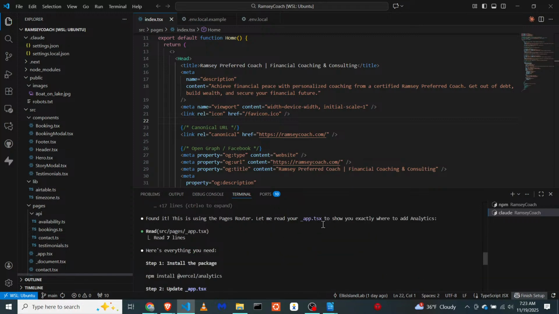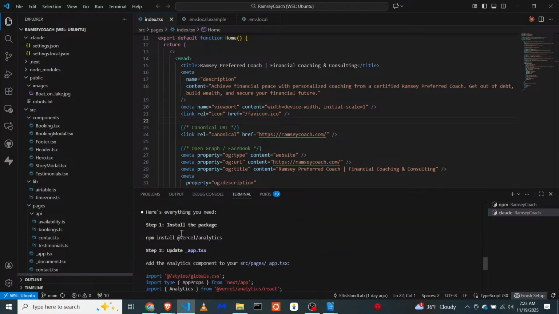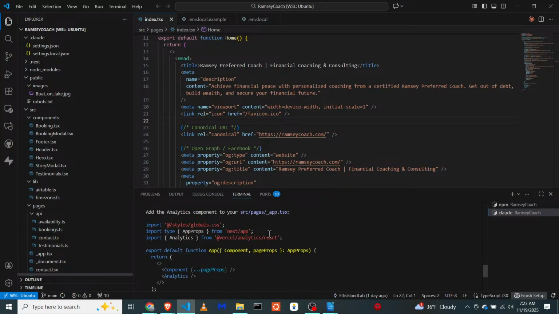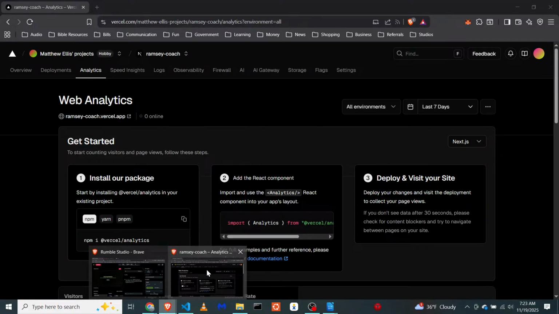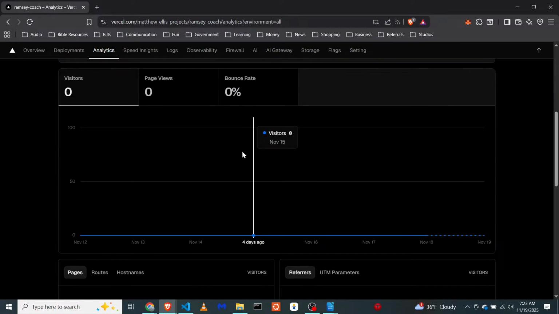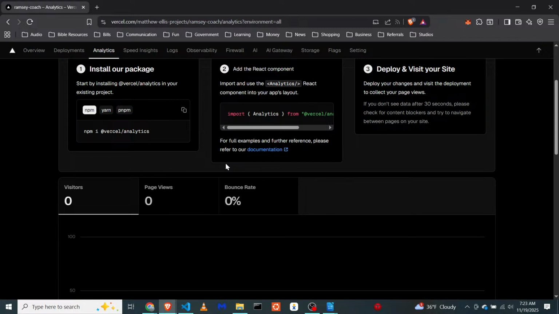Using the page router. Let me read. So it did all of it. Once deployed to Vercel, analytics will automatically start collecting data. You can view them in your Vercel dashboard. So I don't know if it'll come up immediately. That would be pretty cool.